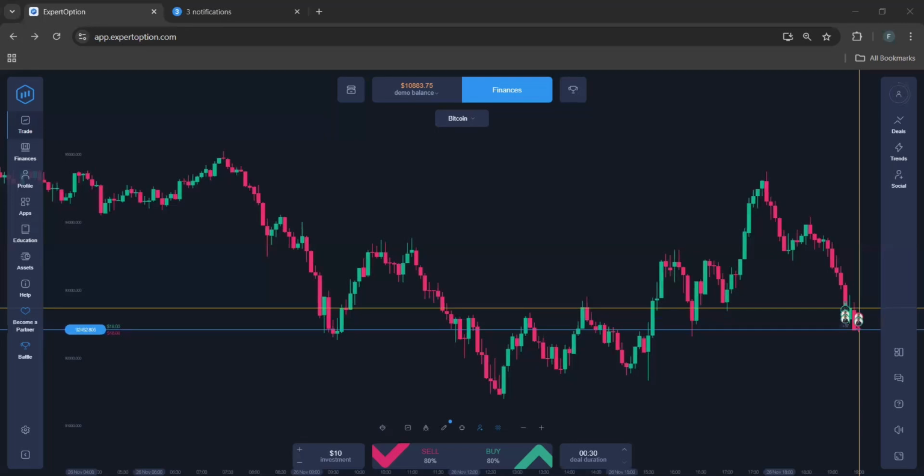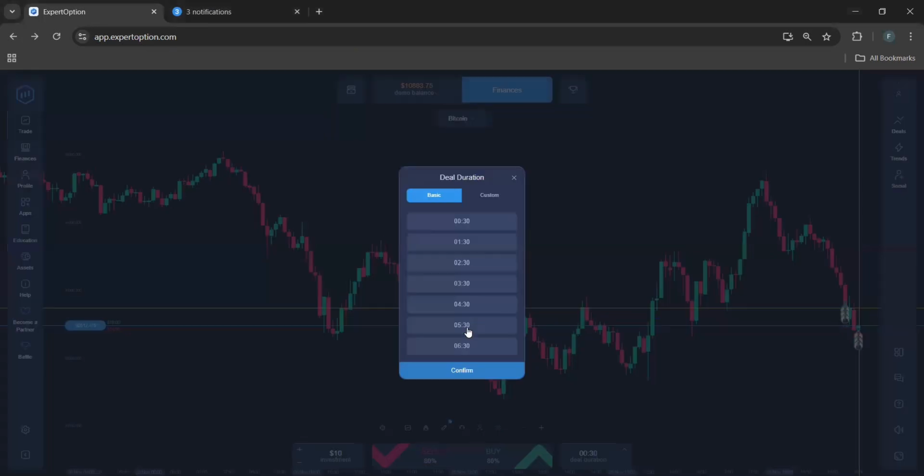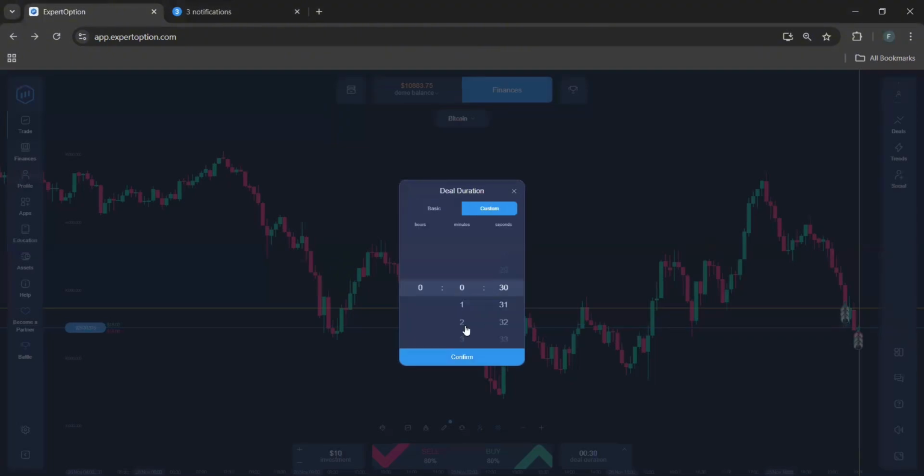So you can change this deal duration to anything you like. You can see we have 6 minutes, 30 seconds. You can custom your deal duration. I can put 1 minute, 30 seconds. You can see 30 minutes. I can put 60 minutes. You can do whatever you like with it. So if you feel the next 1 hour candle should be a bull move, I'm going to custom it in that manner. And once the 1 hour is reached and my trade goes well, it closes in profit.